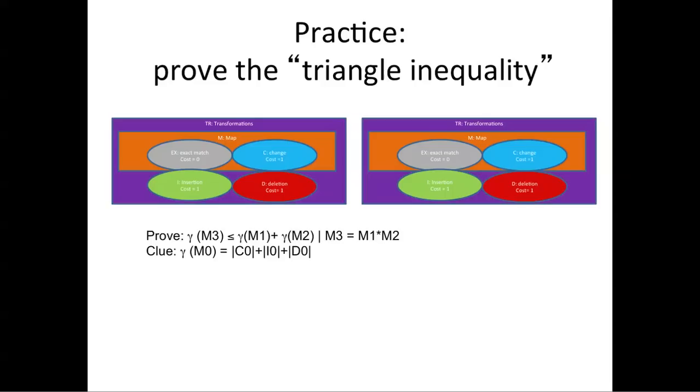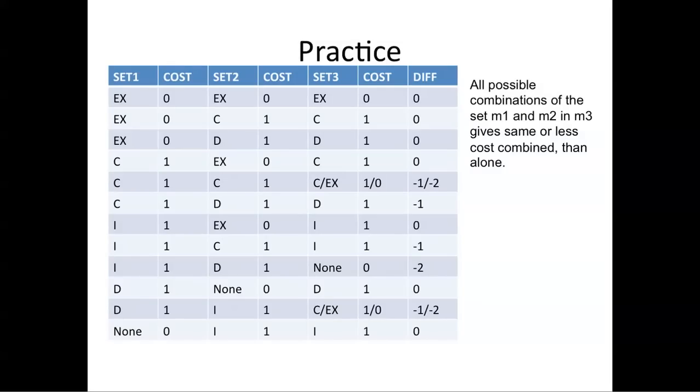Now, I want you to try to prove the triangle inequality, just as an exercise, knowing that insertions, deletions, and swaps have the same cost. Well, I just want to mention that all possible combinations of sets lead to the same conclusion, that the triangle inequality has to be preserved.